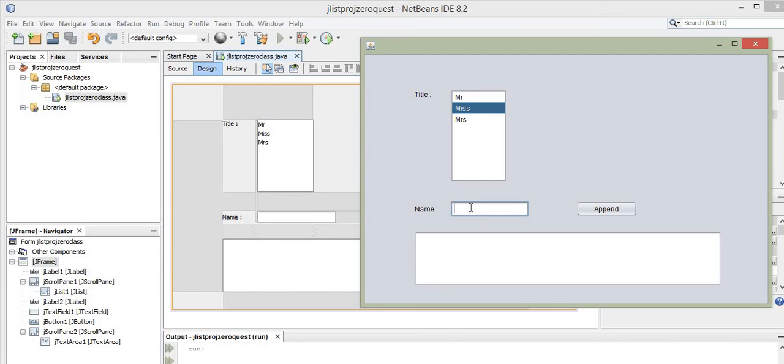Let me specify the name as Jasmine, and then click on this Append button to add the element Miss for title and Jasmine for name onto this textarea control. Once you do that, you can see Miss and Jasmine getting displayed onto this textarea control from the list box and the text field.